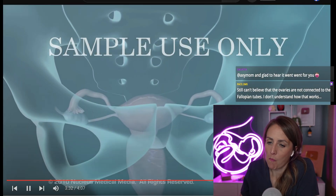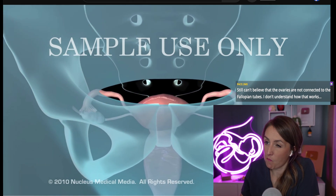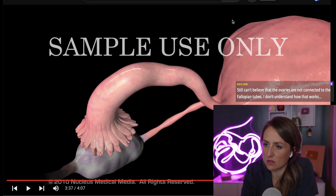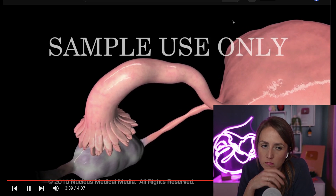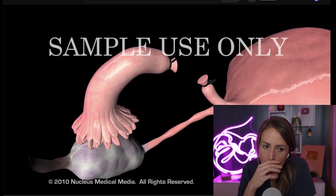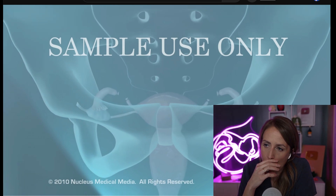If you're having a laparotomy, your doctor will make a 2 to 5 inch incision in your lower abdomen. I don't know why you would have a laparotomy to do this procedure, but that's interesting. Your doctor will locate the fallopian tubes and close them off using one of several techniques. At the end of the procedure, the incision will be closed with stitches.